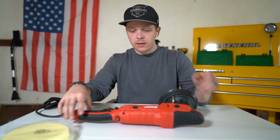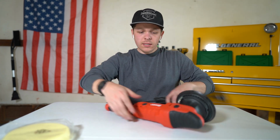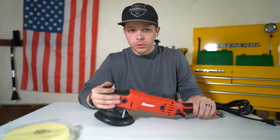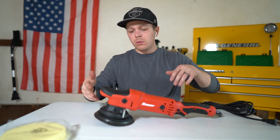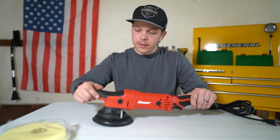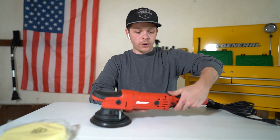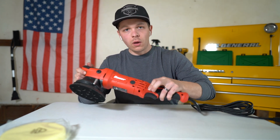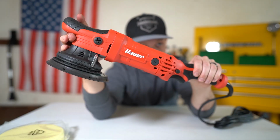Now, looking at the build quality of it, it's not too bad. This is my first ever random orbital polisher, so I can't really compare it to too much other, but we see some plastic design. This is rubberized up here where your hand grip is. The trigger is a little sticky, but it doesn't feel bad. We have the lock here, like it said, so it looks really good.